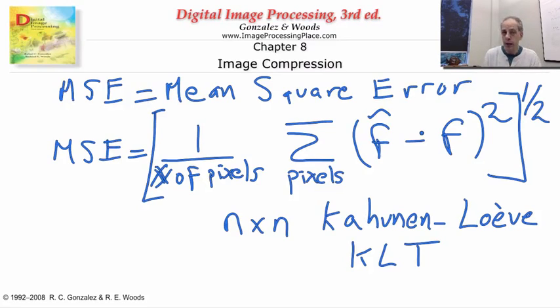So I told you it's going to be a matrix multiplication, but I don't know the coefficients of the matrix until I see the image. You give me the image, or you give me some information about the image, then I will be able to compute the coefficients of that matrix. And that's not very practical. It's very slow, and also I cannot do things on the fly as things come. So to replace that will come what's called the discrete cosine transform, which is what is actually used in JPEG.